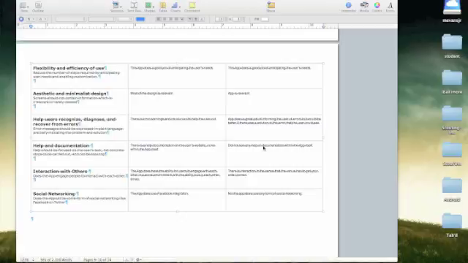The last two heuristic topics that I put in for myself were interaction with others and social networking. The first one I'm going to go through is interaction with others. Does the app engage people to interact with each other? For Bar Tab, it does that very well, because the whole premise of the app is for you to be able to buy drinks at the bar, and to buy drinks for others.